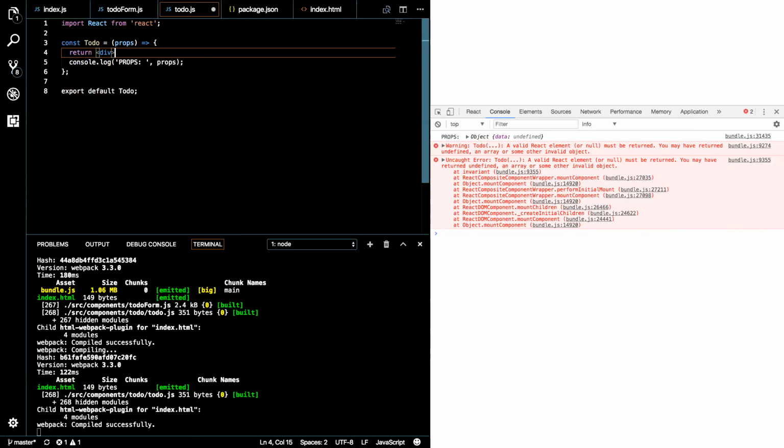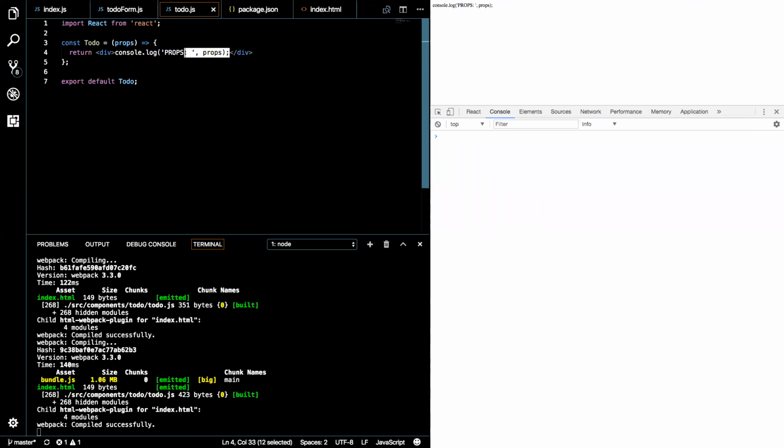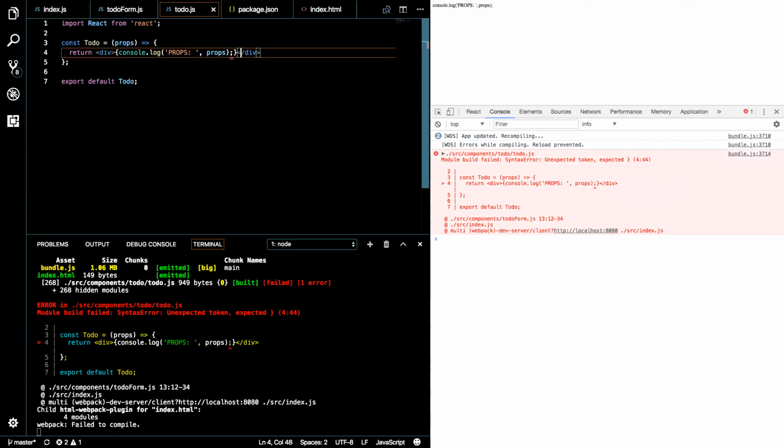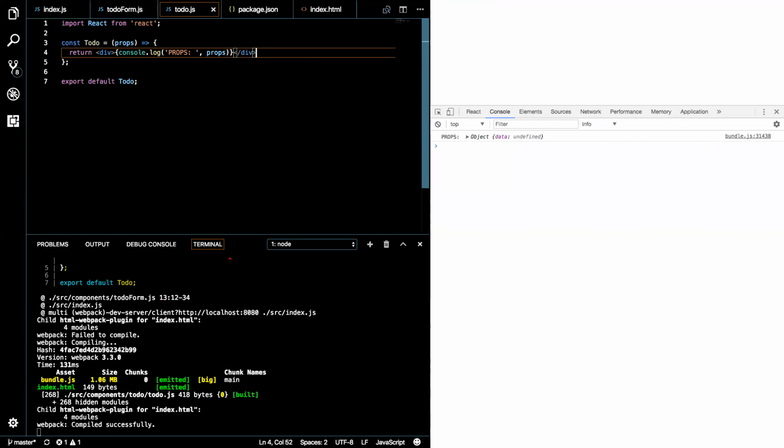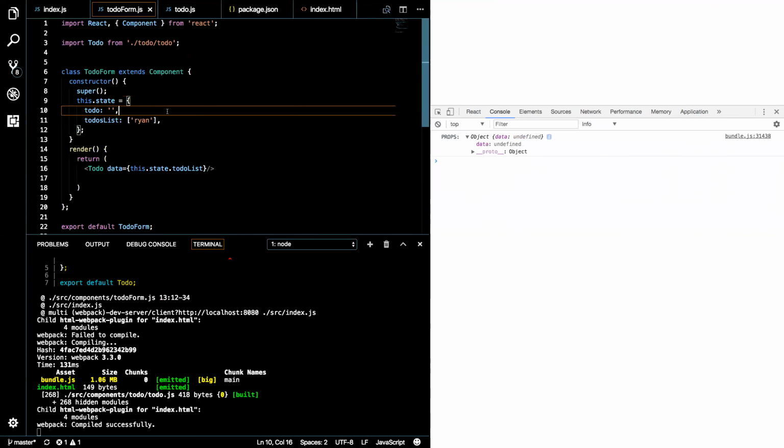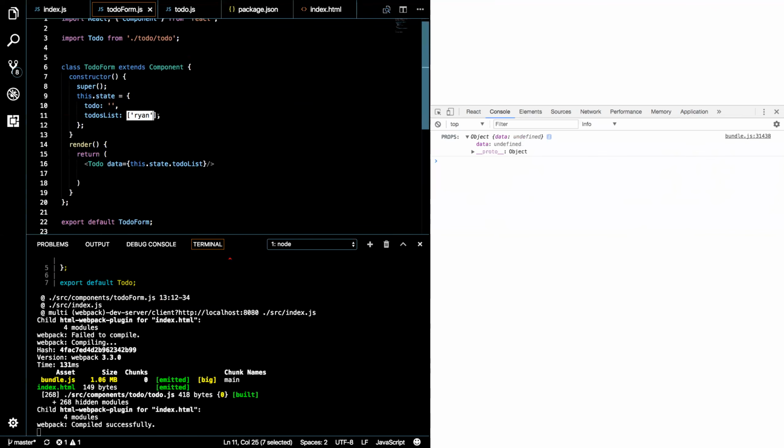I'm not actually returning any JSX, and in JavaScript I have to actually interpolate it, or use those curly braces. So now I have data and it's undefined. So now we need to look more at what's coming in above. If data is undefined, I want to know why. To-do list, did I spell this right? So this is kind of me going through and debugging.